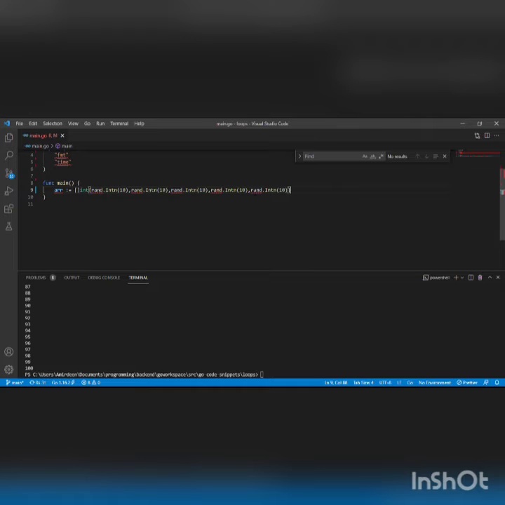You can use a for range loop to loop through each element in the array. The for range loop can return one or two values. If I'm using one value, I say for i equals range array, and it will just return the index of the array. It will be returning 0 because the array has a length of 1, 2, 3, 4, 5, and array indexing in Go, just like other C family languages, starts with 0. So we are having 0, 1, 2, 3, 4. So we can just print out i.